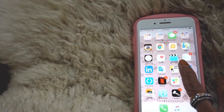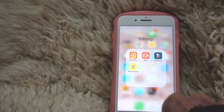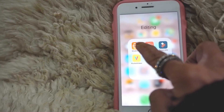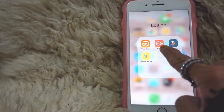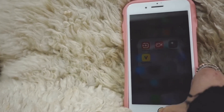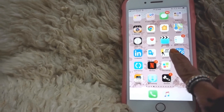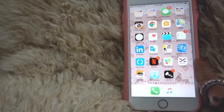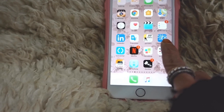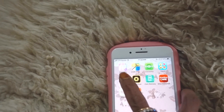These are the editing apps on my phone. I'm quite lazy so I usually edit all my videos on this phone. I've got Viva Video, Vimo, Filmora Go, and Pocket Video — I find Viva Video and Pocket Video the best, and most of my videos are edited on this phone. I've also got Netflix, Dictionary, and Canon Connect, which connects my Canon printer to my phone so I can print pictures immediately.